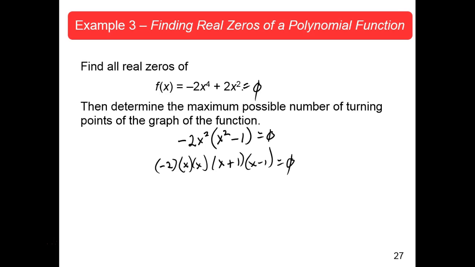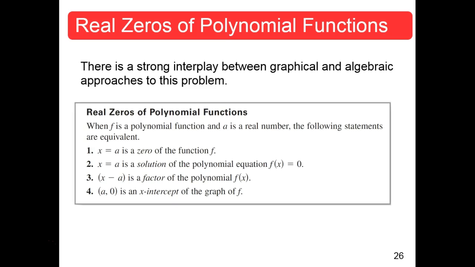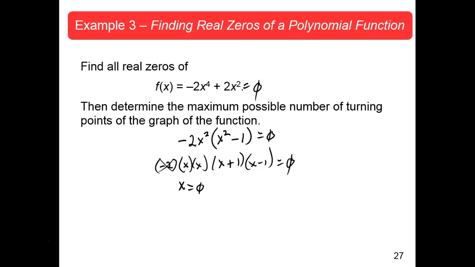Absolutely. Okay? Anytime you have a series of products equal to 0, at least one of those factors has to be 0, right? Now, can negative 2 ever be 0? Not in this universe. So that one we're not going to deal with, okay? But this x could be 0, or that x could be 0, but it's still x equals 0, that's one factor. I mean, one 0, okay?